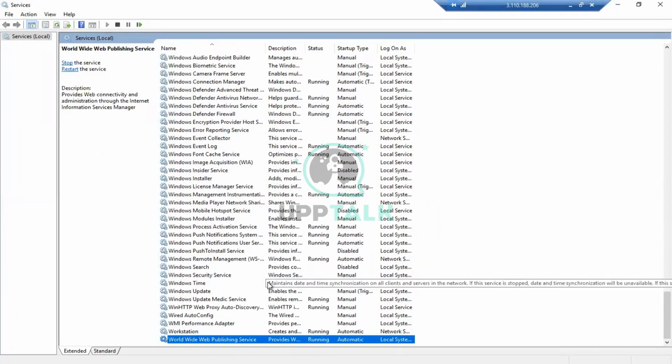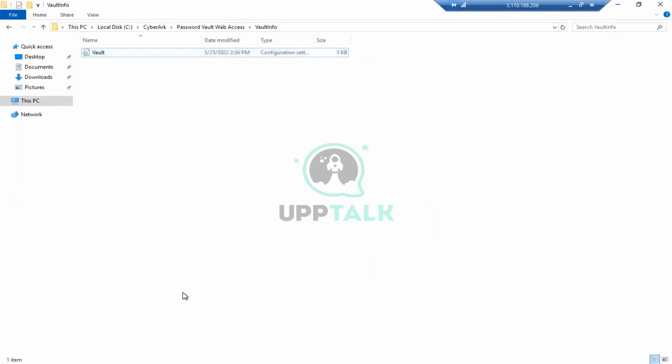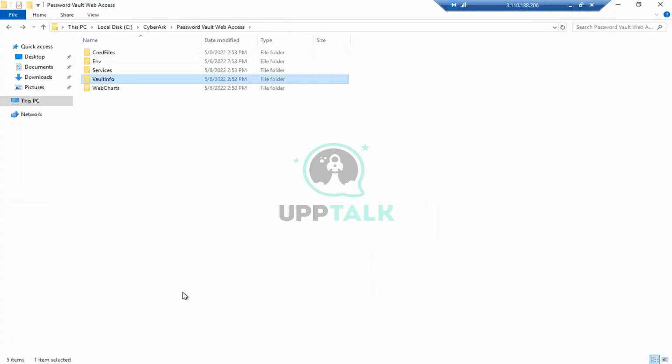Now we can do the same thing with CPM and PSM. We can change the vault file address and add another IP in the address parameter. But there is a problem with this. Let's say you are in a failover situation, your primary vault is not working and your DR vault is activated. You allow the CPM to communicate to the disaster recovery vault and CPM changes the password.